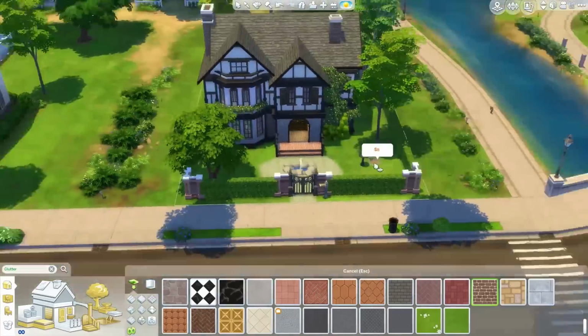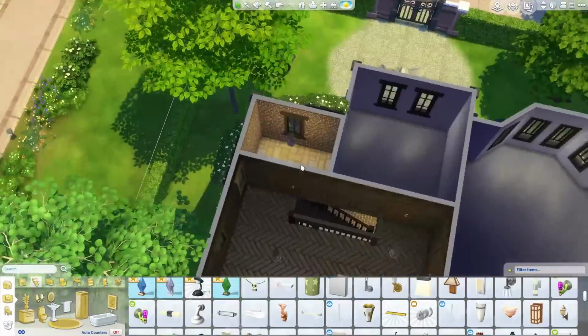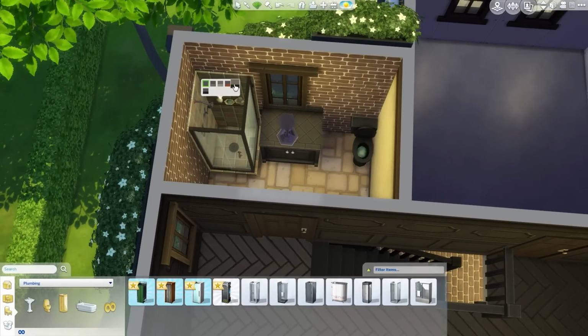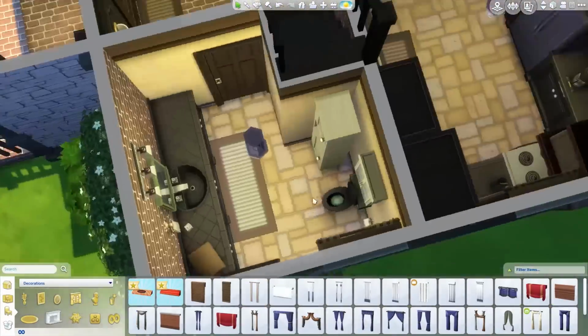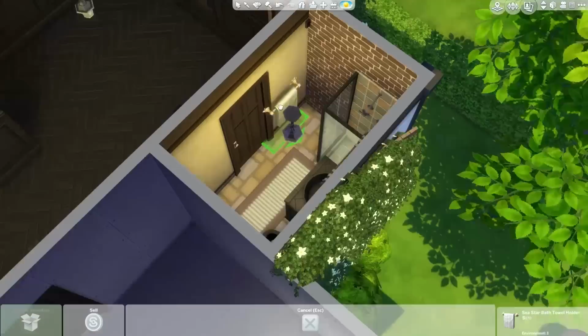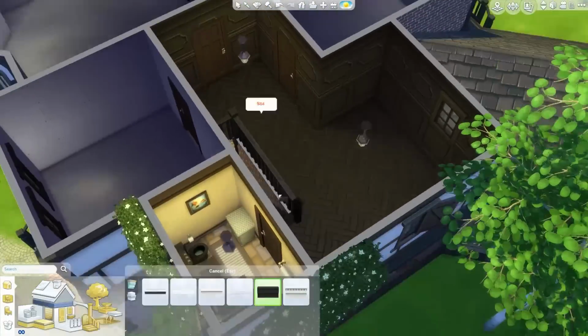And you can see here, just added a little bit more trim to the outside, putting some outdoor lighting for some reason. And now we're moving upstairs, or at least to the upstairs bathroom. As you can see here, this little guest bathroom is tiny. That's just unfortunate, but I mean, Sims don't need the largest bathrooms in the world. It gets the job done. Got the toilet, sink, and shower in place, and there you go, instant bathroom.